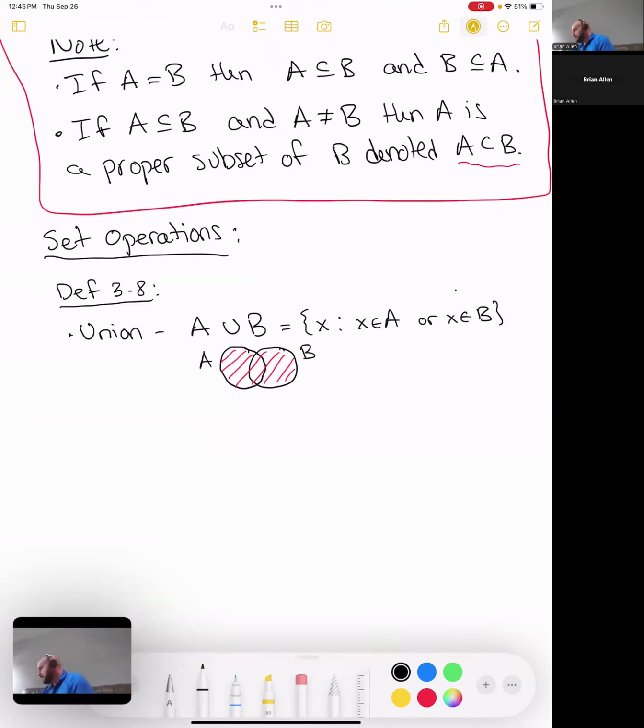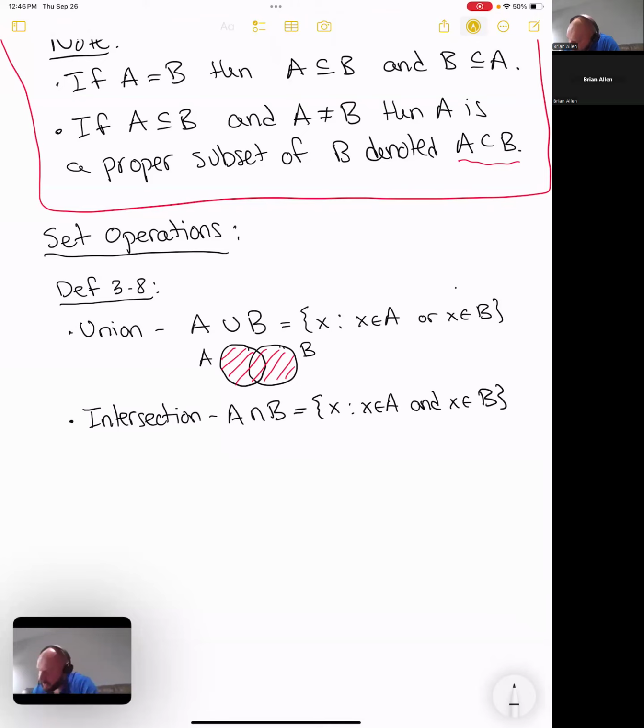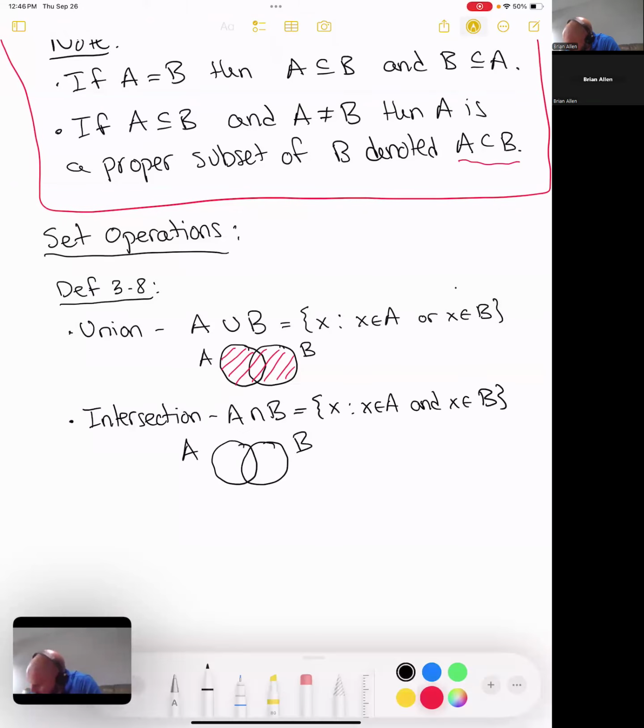And then next, we want to do what's called intersection. So that has the symbol ∩, an upside down U. And now we say it's the set of all x so that x is in A and x is in B. Notice that's a strict or much more strict requirement. So the picture now is, again, we have A, we have B, but now we only want the elements of A and B which are in both. So we're looking at the overlap here.